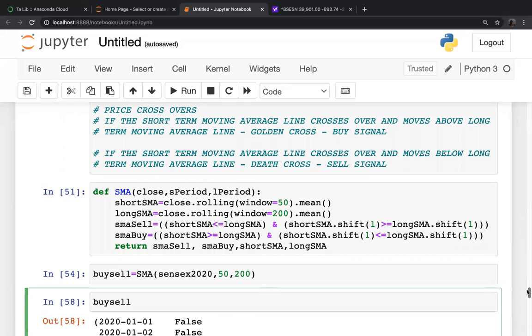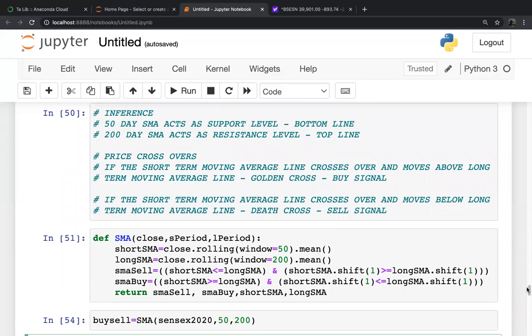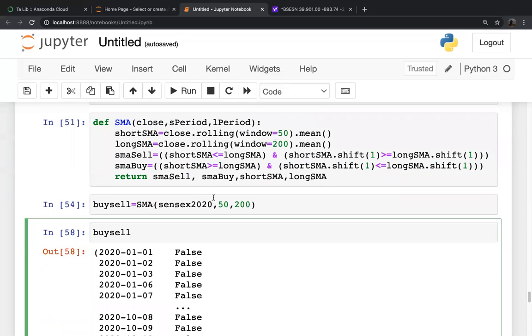So all of you understood the logic behind this, buying and selling about golden crossover, short term and long term moving average. I have just modeled this into a small program which will give us daily whether we should go for a buy or sell. False means don't buy, true means buy. That is the final understanding of this model. Got it? All of you got this? I think if you give it for Sensex close, you'll get the complete picture.